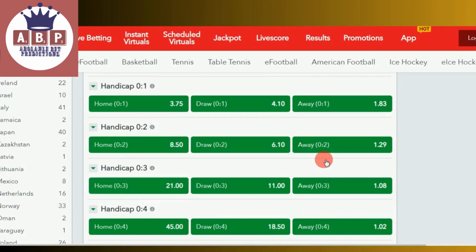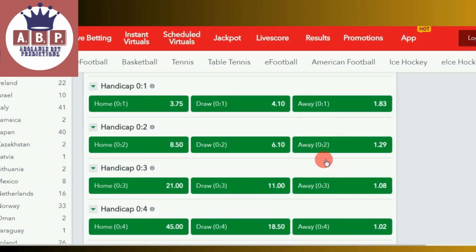Hi guys. The handicap is simple, meaning before the start of the game there's an advantage. Either the home had an advantage or the away had an advantage. It's just like saying the game was played half even before the game started. Let's say the game was played half and was interrupted and the home is already leading with 2 goals. That's what handicap is all about, giving an advantage before the match begins.